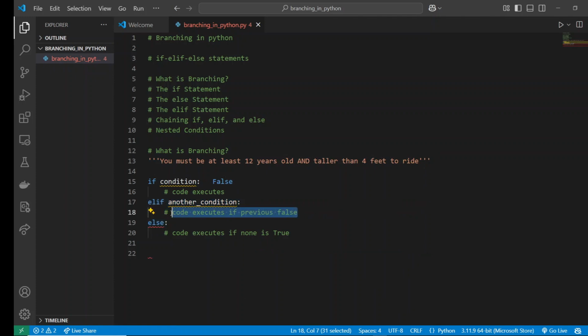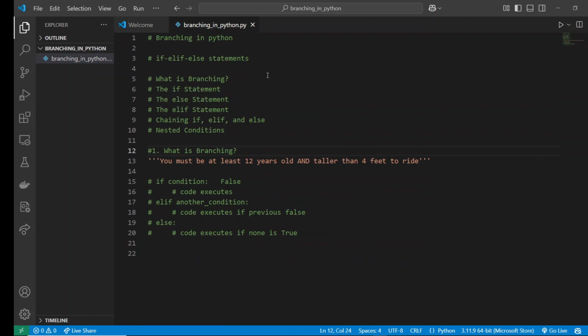Now this condition executes if the previous one is false. And then if both of these are false, that's when it executes the else statement. This is the basic syntax of branching, and we're going to break it down step by step and see how it looks.